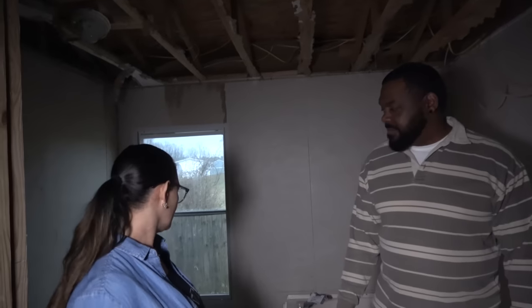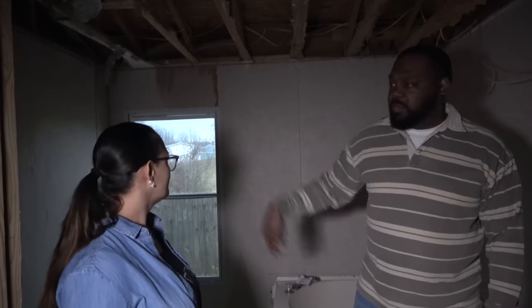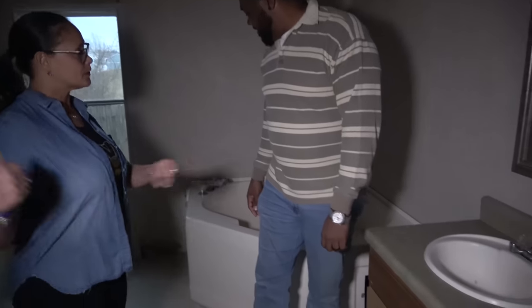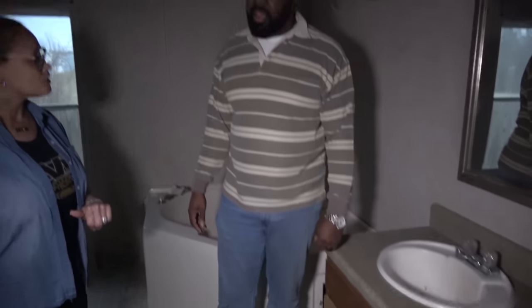A big, beautiful walk-in shower. If they want to take a bath, they can use the other bathroom. Exactly. This is going to be gorgeous and elegant with a huge closet. I think they would prefer to have closet space. Then this soaker tub that they probably won't even use, but the closet space they will use. And if they want to soak in a tub, they can go to the other bathroom.